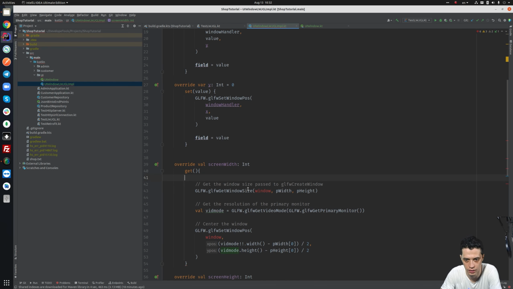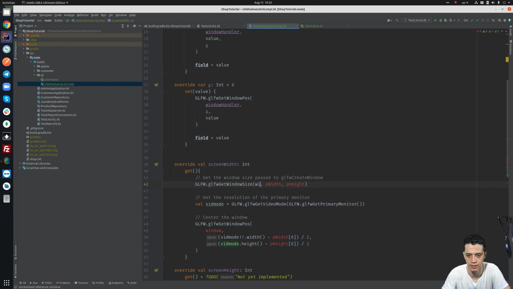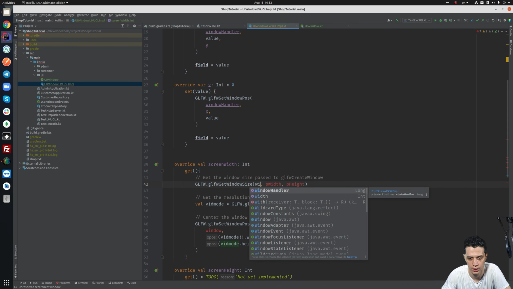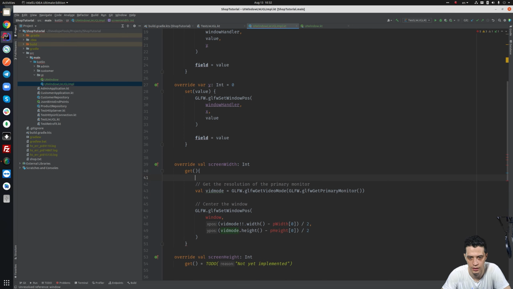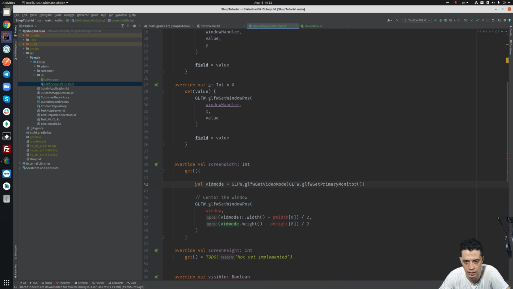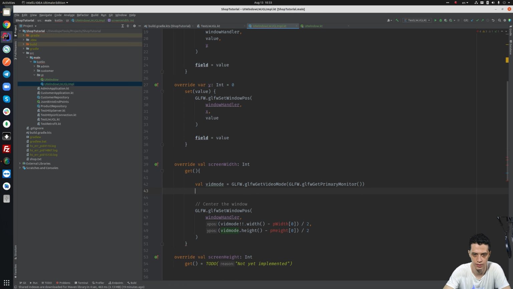These are unnecessary. So we give the window. Now this one is for getting the size of the window. And here again, we give the windowHandler. Okay, we need this width and height.